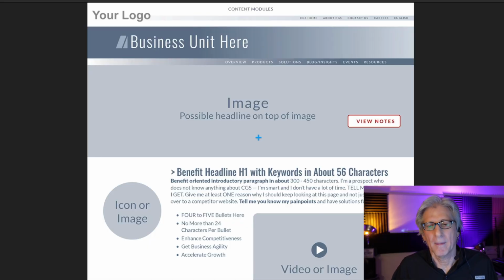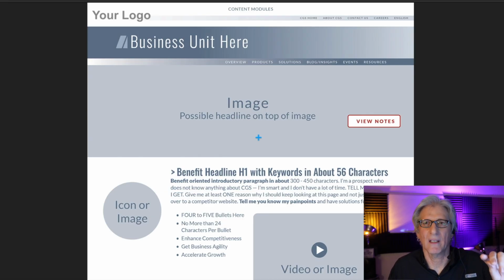So obviously, the keywords that you're using on your Google ads should very closely relate to the headline and the subhead information that somebody first sees on your site. So here in this demonstration, this is a wireframe that you can download, by the way. I'm providing a free download of the wireframe that we're talking about, and I'm also providing a checklist that you can download.